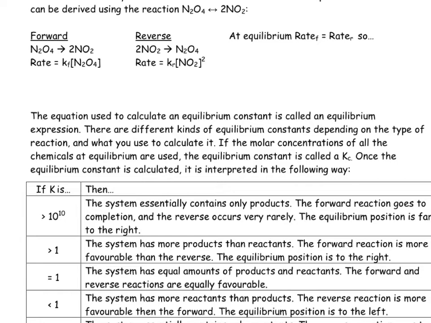Here, if I have the equilibrium, N2O4 produces 2 NO2s. The forward reaction would have a rate law of rate equals Kf, indicating the forward, times the concentration of N2O4 to the exponent 1. The reverse reaction has the rate law rate equals Kr times NO2 to the 2. By definition, at equilibrium, the forward and the reverse reactions happen simultaneously at the same speed. Therefore, their rate laws can be set equal to each other.